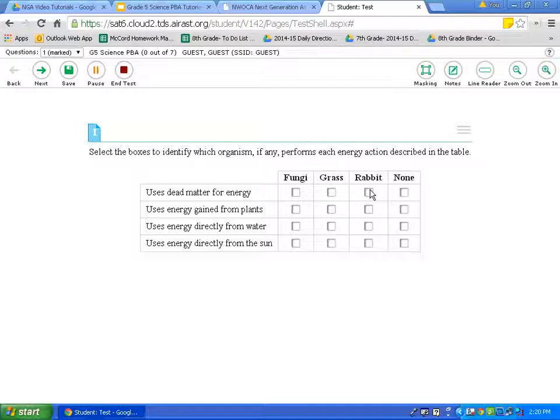So if I believed the answer was rabbit, I would select rabbit. If I thought about it again and thought, maybe not rabbit, maybe it's grass, to change my answer, I simply click that box. If I want to remove rabbit as a possible answer, I would click that checkbox.